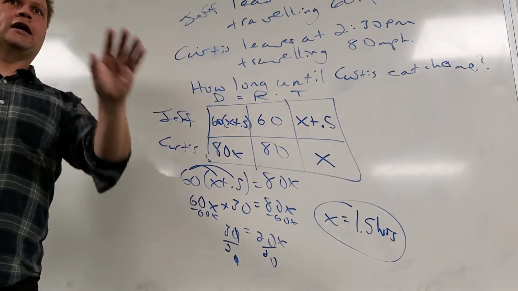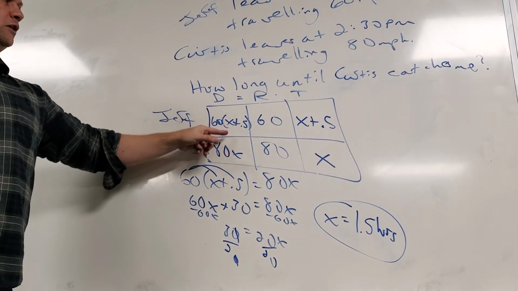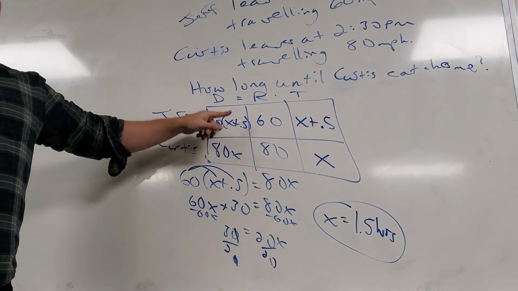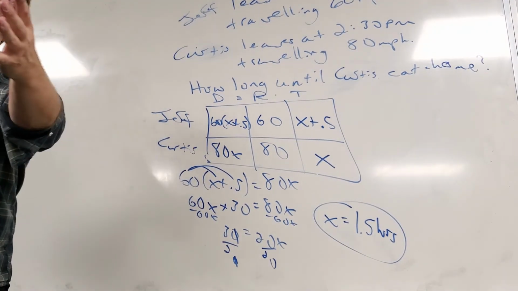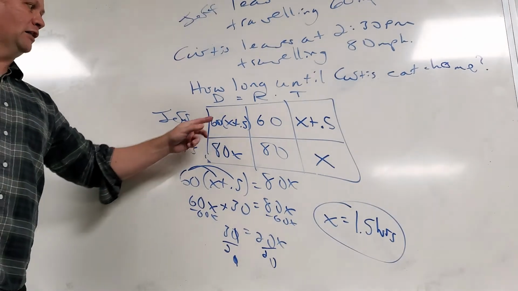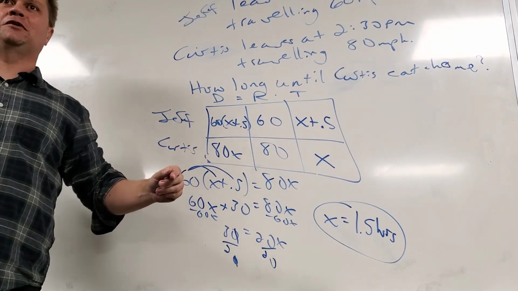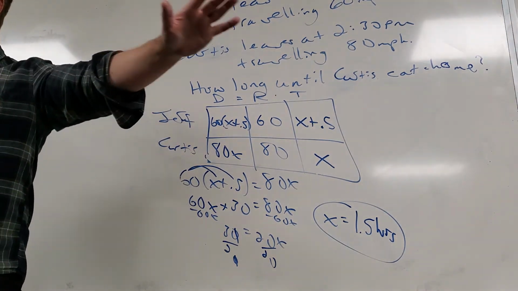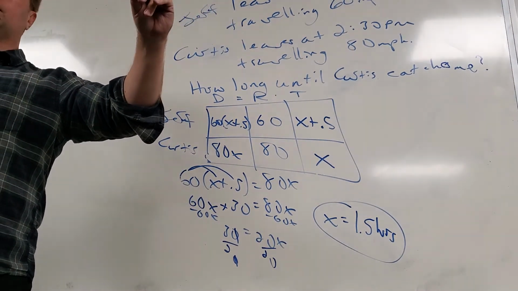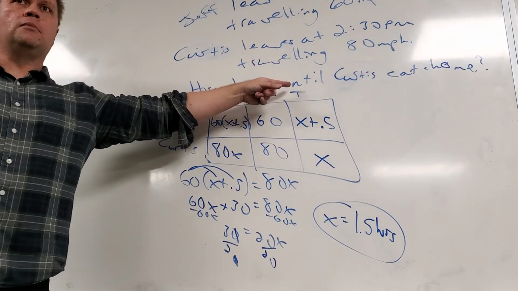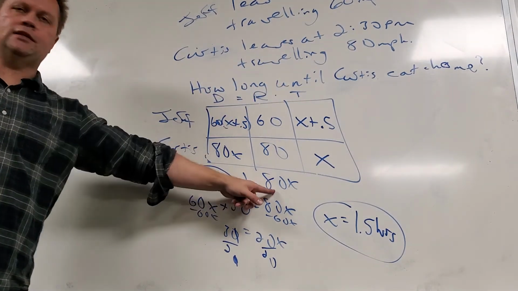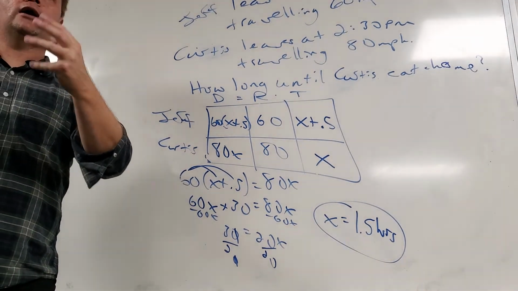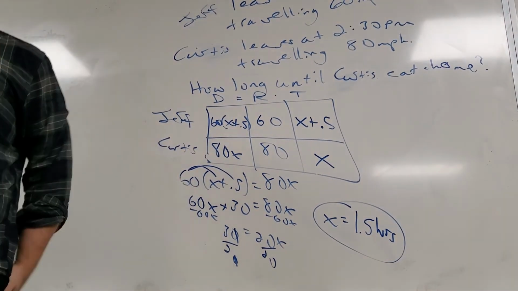Now I could have said, how long until Curtis is 10 miles away from me? And then it would have been this minus this equals 10. Or I could have said, how long until together we've gone 400 miles? And then it would have been this plus this equals 400. You guys, we've done problems like that. But in this case, he caught me, which means we went the same distance. So that's what the equation is made out of, is how do these things relate to each other?